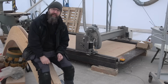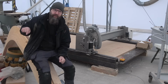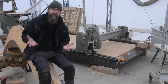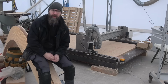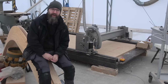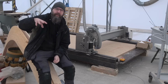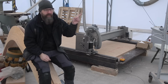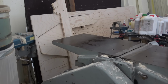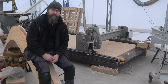I was planning to end this video by starting to cut the plywood foundation pieces for the boat. Unfortunately, I didn't get those plywood sheets because the place where I went to buy them shut down earlier this Friday. So I don't have those. But instead, I'm going to start cutting the actual pieces of the bulwark and the temporary pieces between. There's already one piece cut, if you remember from the last video. And then I'll of course continue making that office space for me.